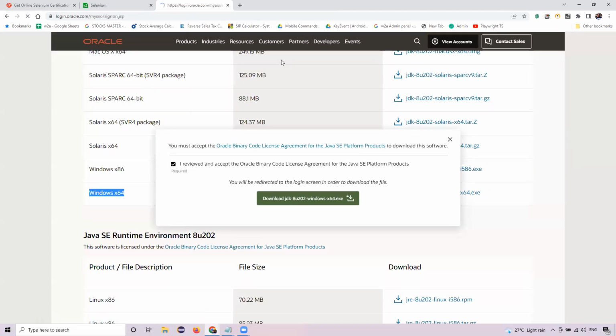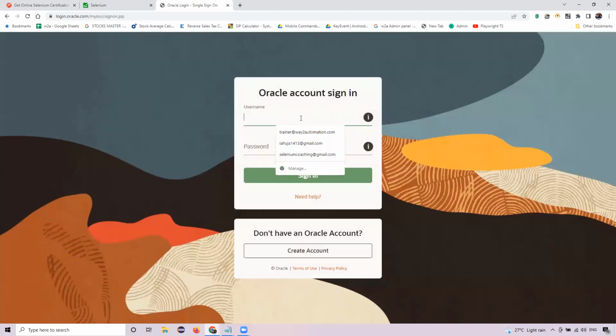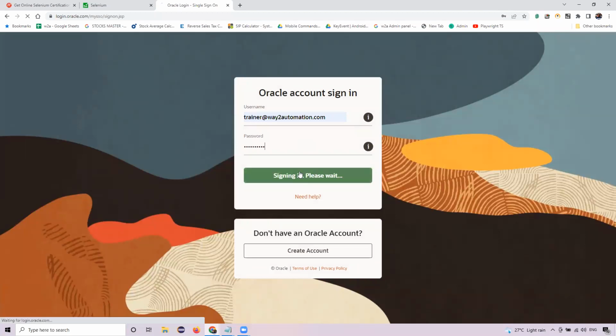For the first time, it will ask you to create your account over here. I've already created the account, so I'll be giving my username and password over here and click on sign in. And then it is going to download that particular exe file for me. It's taking a little time.